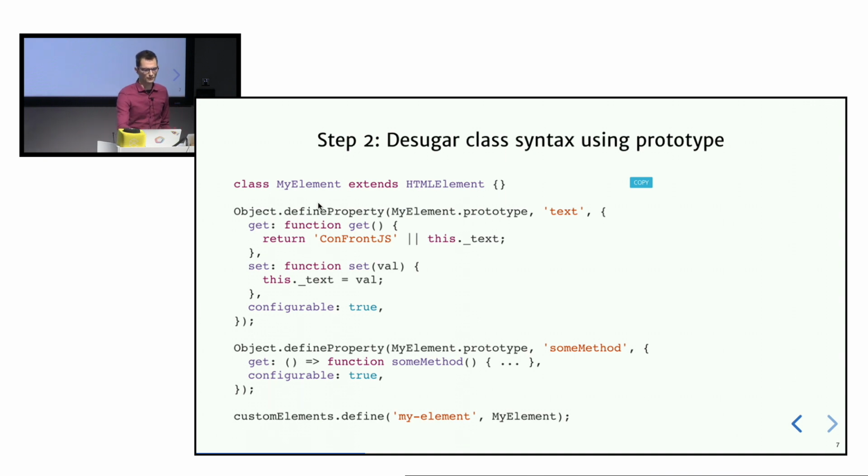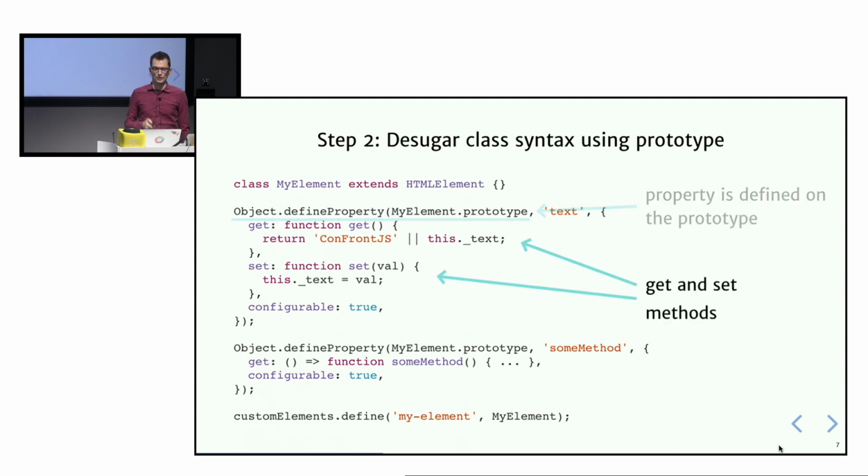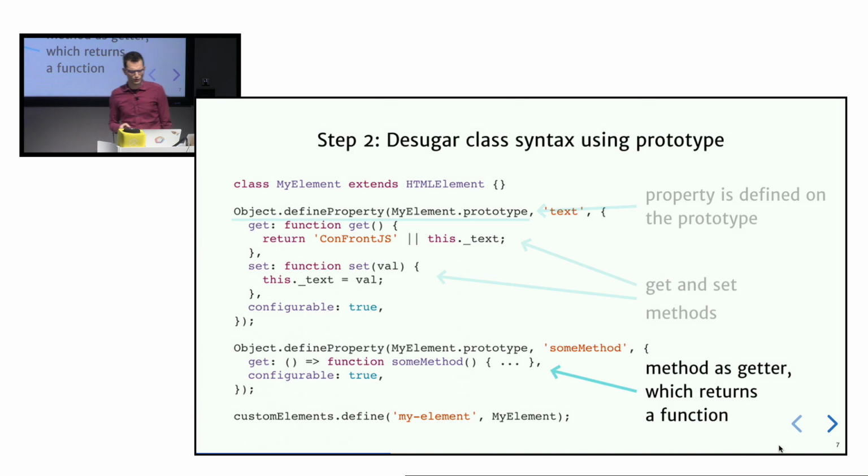What we can do here is use something that has been there for years. Under the hood, classes are just functions and prototypes. So instead of creating things inside of the class definition, we can put them outside of it and use defineProperty to create those properties on the prototype. All the properties from the previous slides we can switch to the prototype. So we define a property with get and set methods, and to have the same pattern for both things, I also used a getter here.